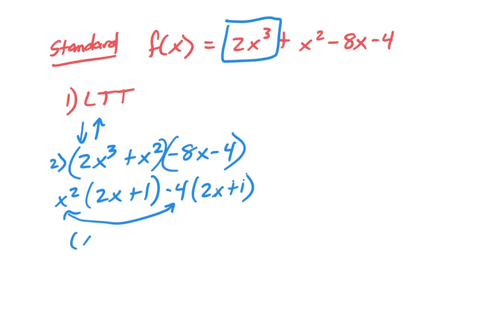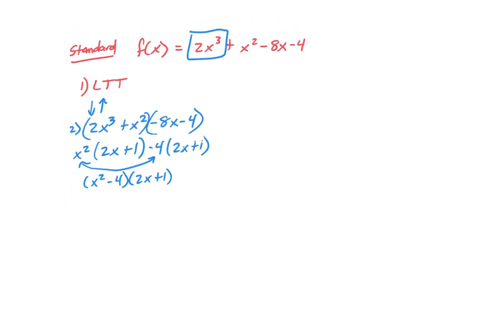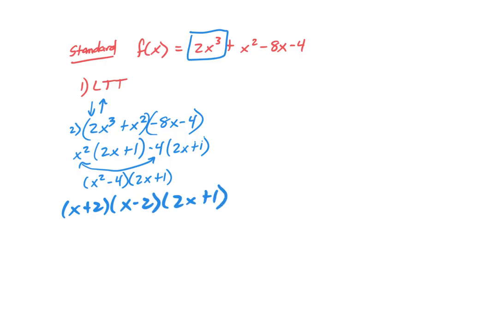Then we said yesterday we're going to combine those together: x squared minus 4, 2x plus 1. And then x squared minus 4 is DOPS, so that would be x plus 2, x minus 2, and 2x plus 1. So if I wanted to find the x-intercepts, that's our goal here, find the zeros. Our zeros would be negative 2, positive 2, and negative 1/2. Going back to what we talked about at the beginning, this is a cubic polynomial, so it can have up to 3 x-intercepts, and sure enough, we have 3 x-intercepts. Doesn't mean you're guaranteed to have 3, but here we have 3. So those are the 3 places that this is going to cross the x-axis.